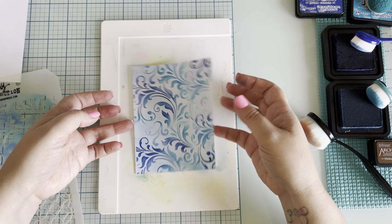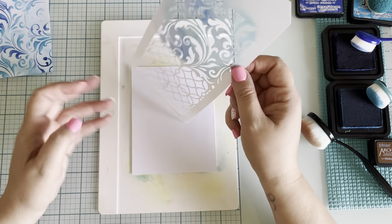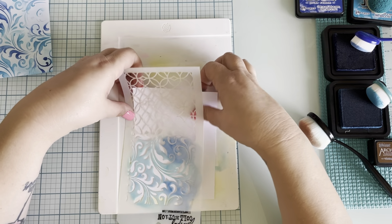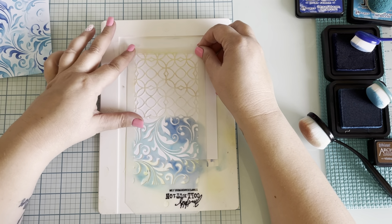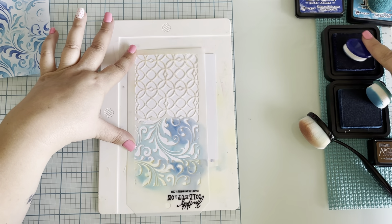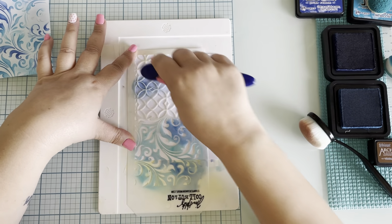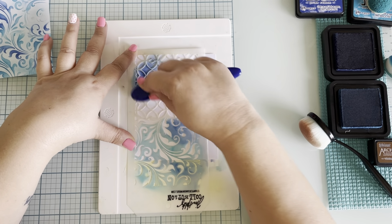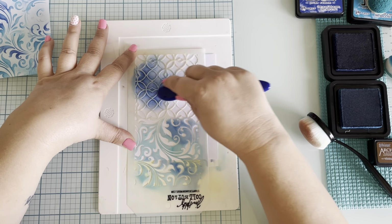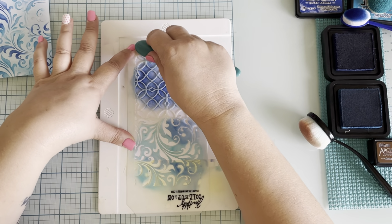All right, got one stenciled up. Isn't that pretty? Let's do the second one. The second one, we're going to use the other half of the stencil. Like these. Prize ribbon. I love this shade of blue. Then we'll go in with our Mermaid Lagoon.